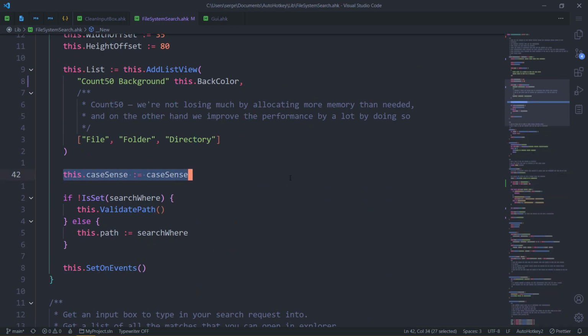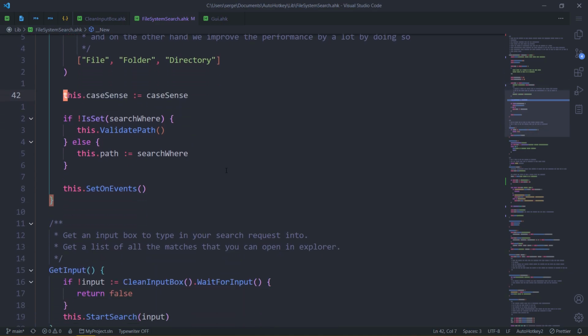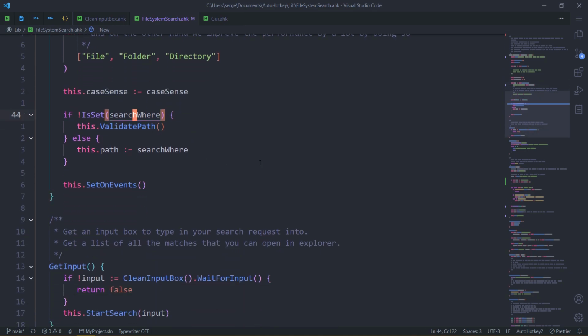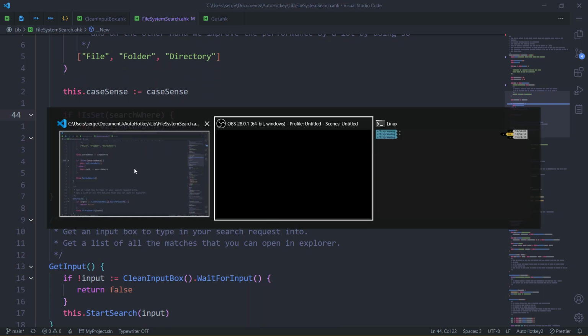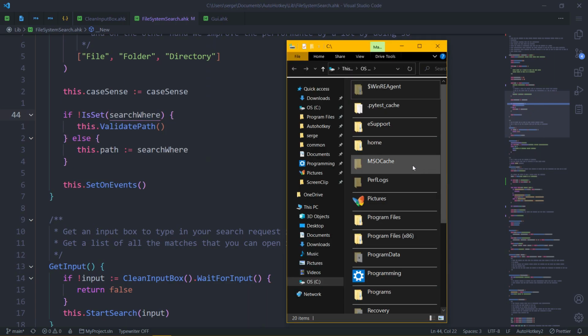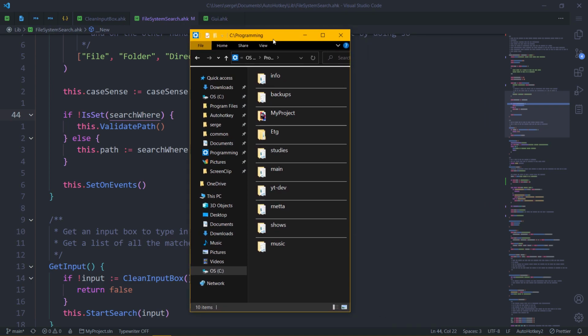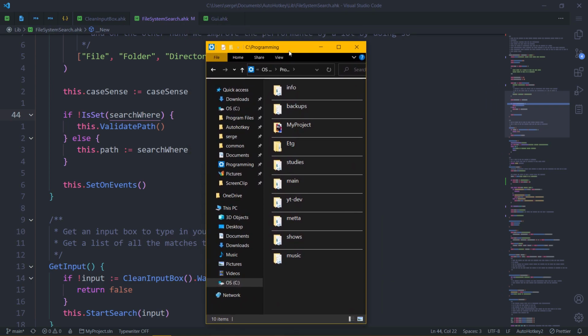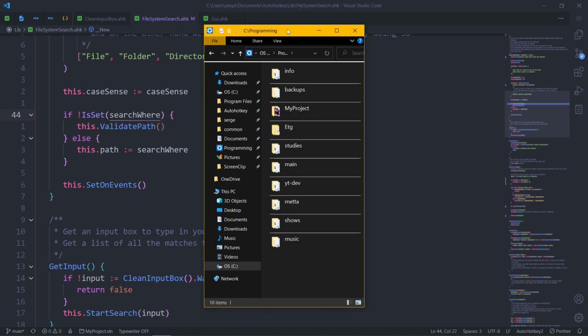So we set the case sensitivity to be used later. Now, search where. What is this? By default, usually, you already have an Explorer window open in which you want to search. So this method, or this class, this program, takes the title of the Explorer window and uses it as a path of where to search.